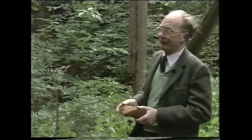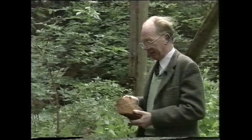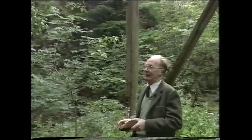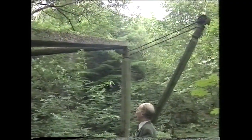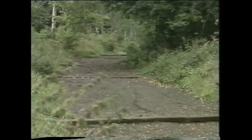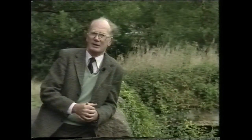We've now moved away from the limestone area round Middleton, and we've got into gritstone. Here alongside the Sheep Pasture incline we find a small quarry where this material was cut, and in the middle of this quarry is this rather large crane which must have been used when the quarry was in operation. We're now near the bottom of the Sheep Pasture incline, and in the background you can hear traffic on the busy A6 road.